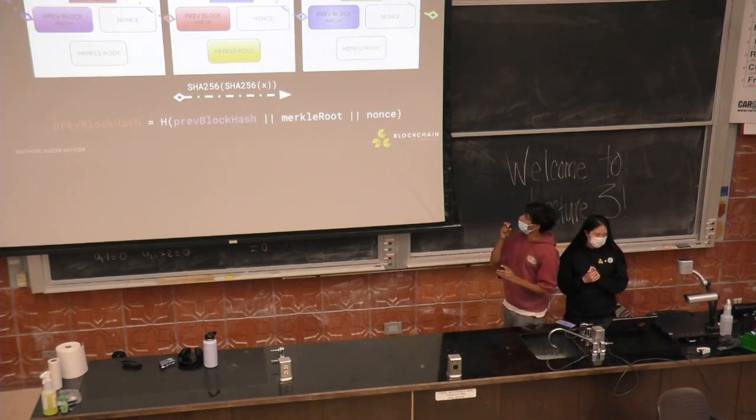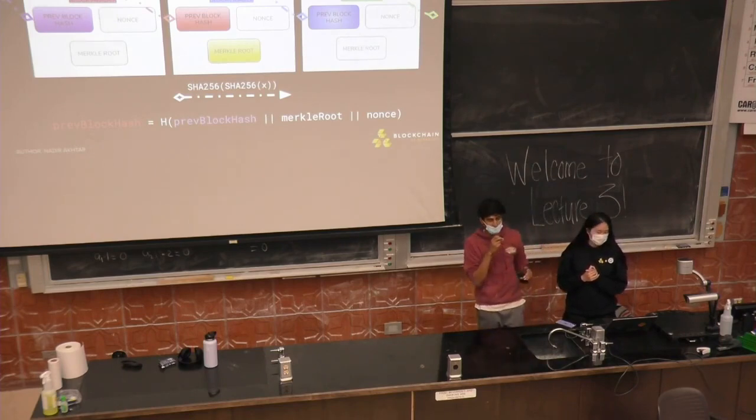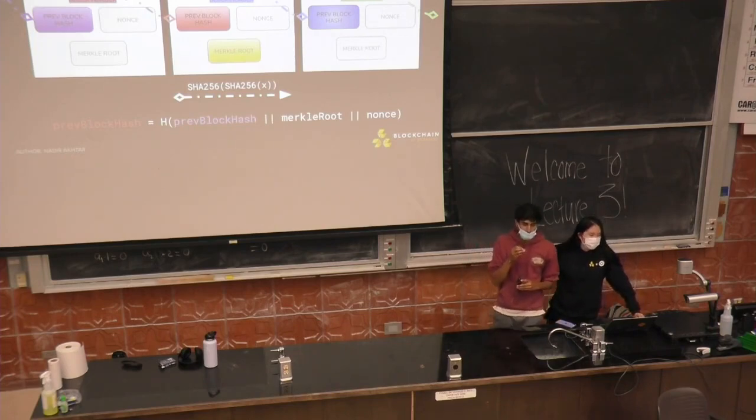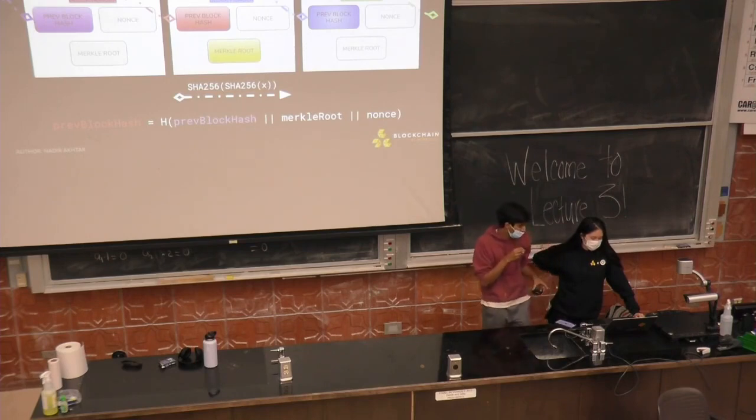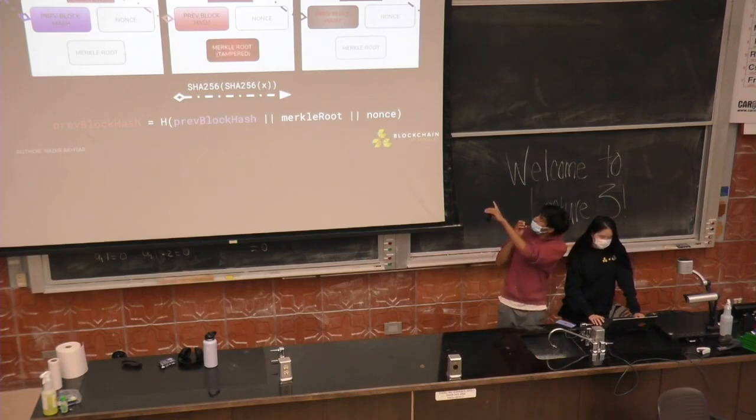Okay, so the block header is a hash. It's the previous block hash hashed with the Merkle root, hashed with the nonce. And if you remember Emma talking about deterministic hash functions, you can just hash all three together. And because it's dependent on those three, when you feed it over as the next previous block hash, any changes would be evident propagating throughout. Can we go to the next slide? So here we show that when the previous block hash changes, it propagates throughout.